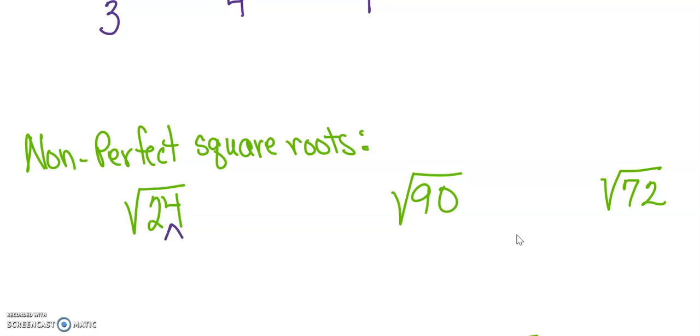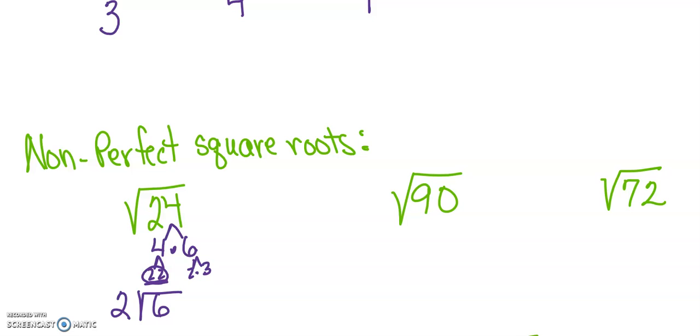And 24, if I'm just thinking, I'm going to say 4 times 6. Now, 4 is a perfect squared number. Remember, it's 2 times 2. So this 2 can come out of the radical. Now 6 is 2 times 3. Those are not alike, so I don't have two of a kind here. So this 6, because it didn't simplify out, stays in the radical.